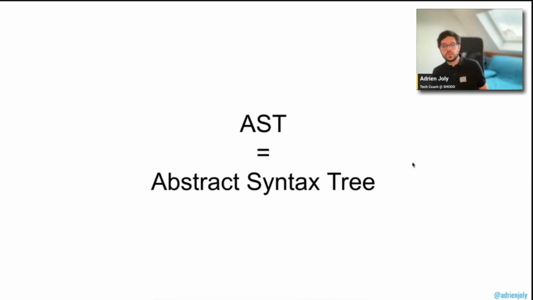The way that we found to achieve that is to use an abstract syntax tree, which is one way to represent a code base, or more exactly to represent the code itself. Instead of having it as a text file, you get it as a tree that you can navigate.